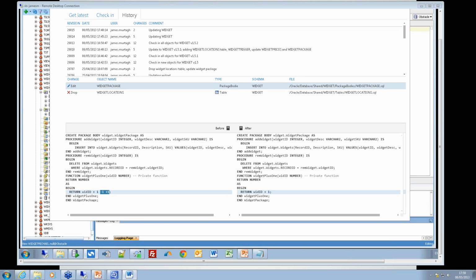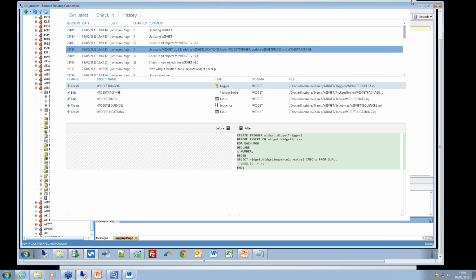In terms of support for other source control systems, we currently support SVN and TFS. We've had a lot of feedback for other source control systems. As you can imagine, Git and Mercurial seem to be quite popular requests for further support. The more requests and feedback we get, the more we'll certainly be looking at adding support for other source control systems. We are looking at ways that we can do that in the short term at the moment.